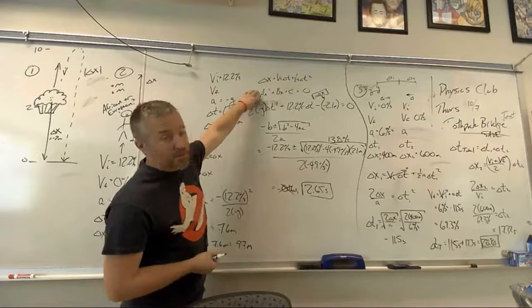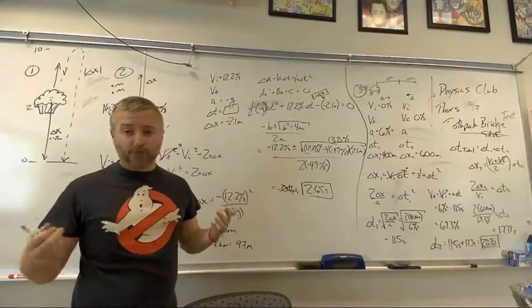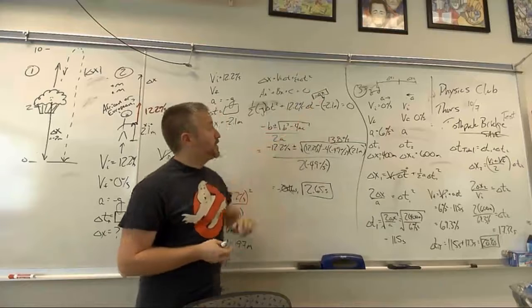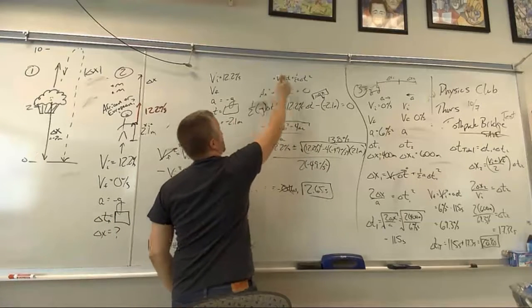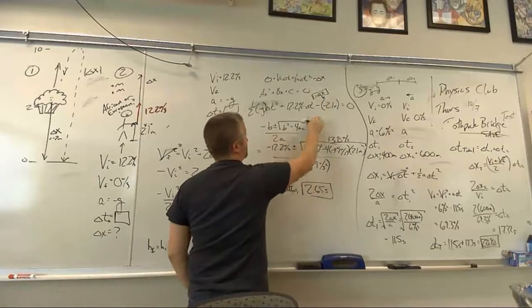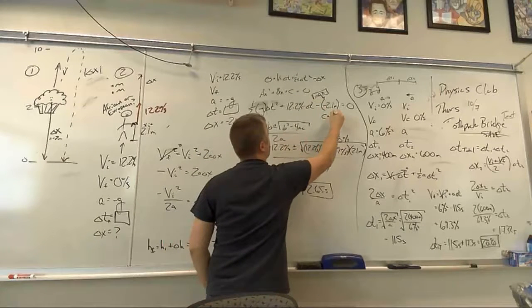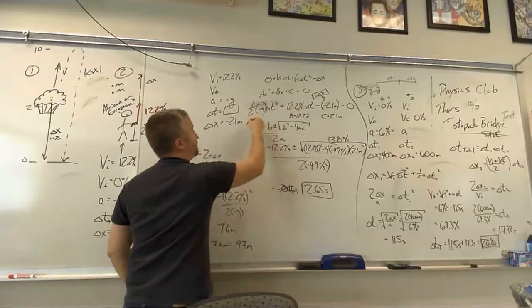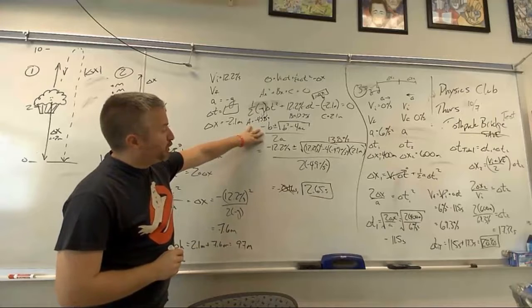You don't have to show this. It can be helpful. I like showing it when I'm doing problems in standard form so you can see where they're coming from. X squared to t squared, x to t, and c, the term that doesn't have any. Keep in mind this is plus c, so I actually had to move this to the other side to set it equal to 0. That's why that says negative displacement. So I have a negative 2.1, which gives me a c value of positive 2.1, a b value of 12.2, and an a value of -4.9 meters per second squared. Here's your equation for the quadratic.